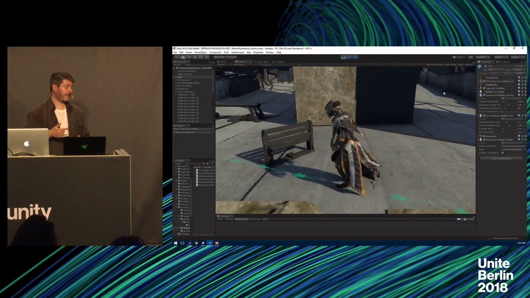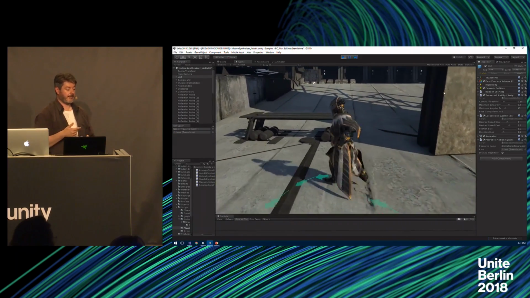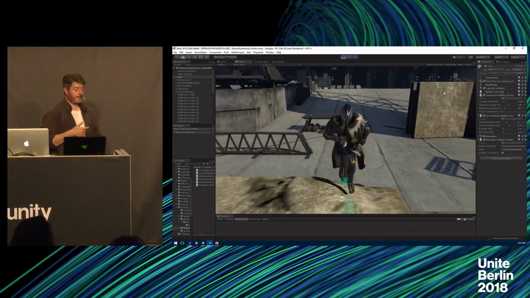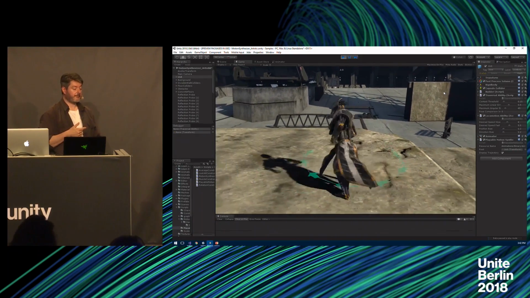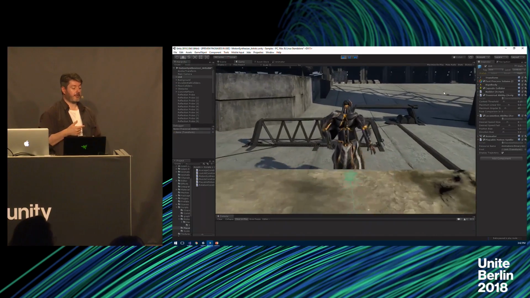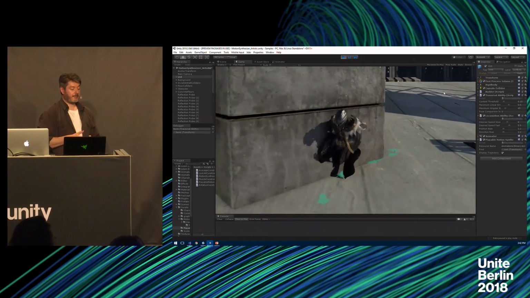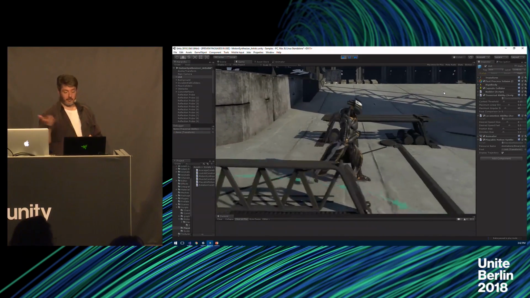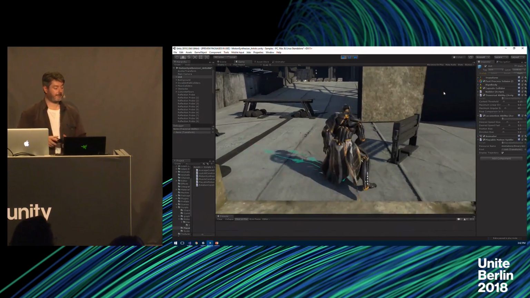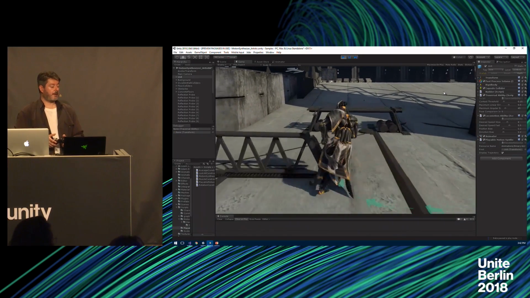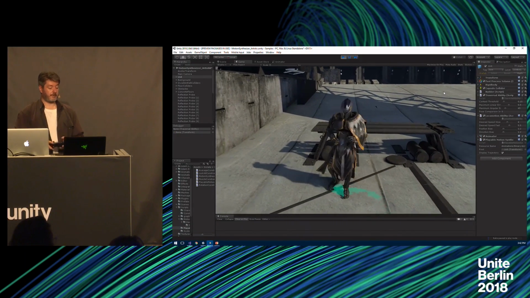I don't think I have time to go over how I added the parkour moves. But it's basically the same idea. All you have to do is supply a trajectory, and in the case of parkour, contact points, and Kinematica produces a pose.